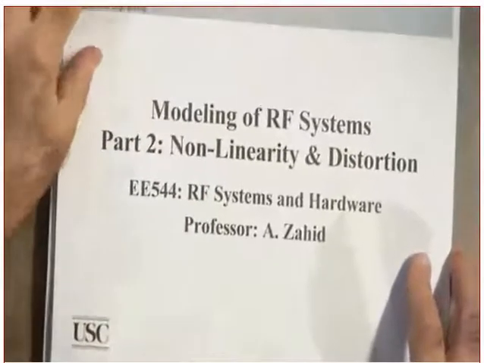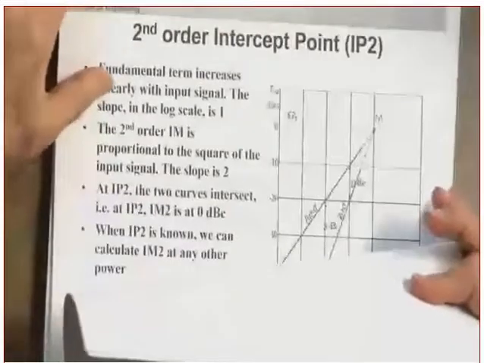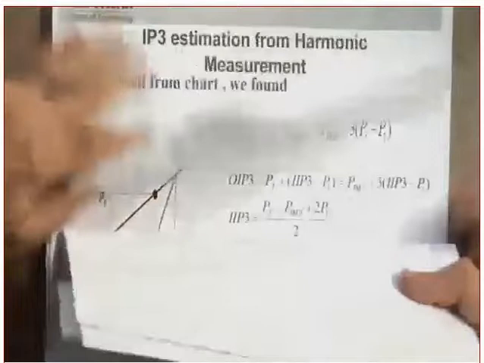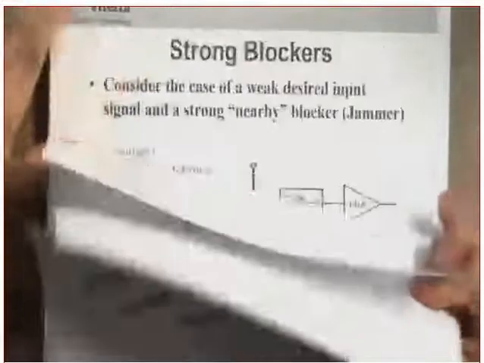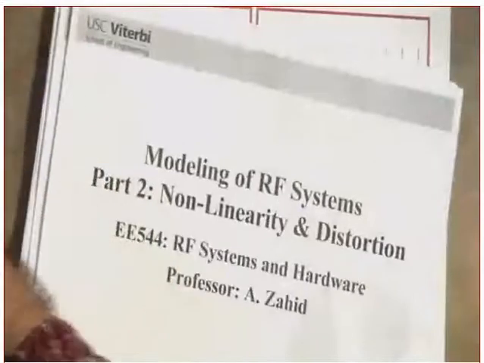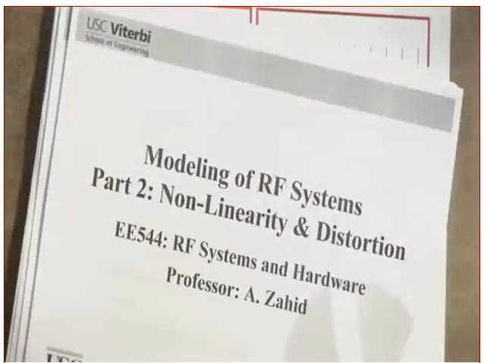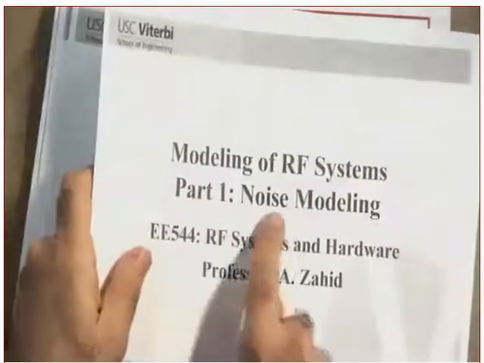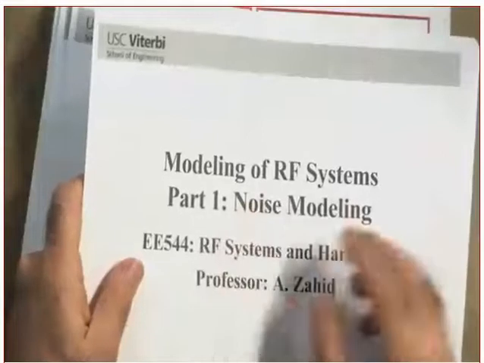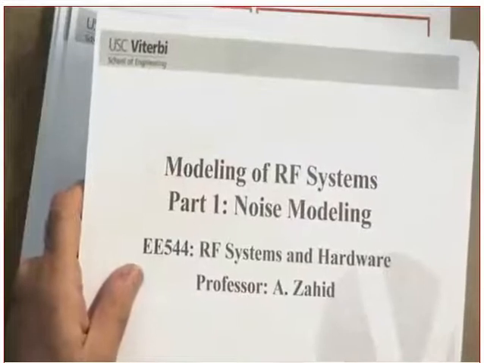Now, let's start with the what? Let's start with the modeling. And I'm going to start with the nonlinearity first, before the what? The other one. Even though it says part 1, I will start with the nonlinearity before the noise model. Reason is that after we finish this, I need to show you the effect of both on the link budget. On the link budget.